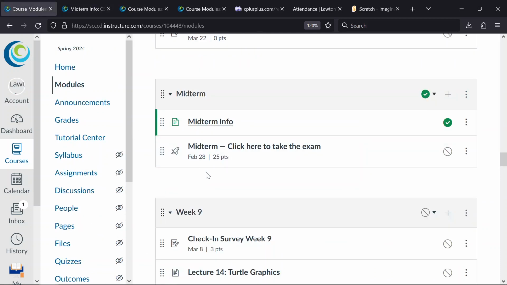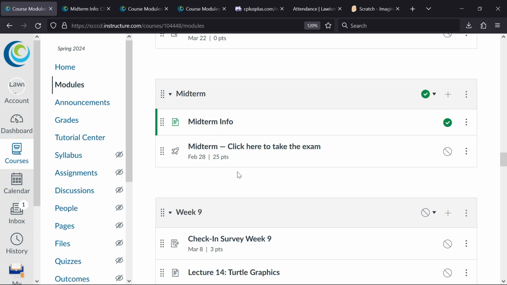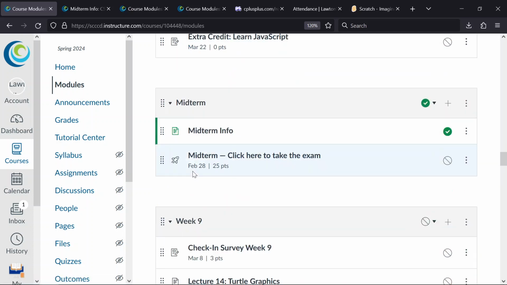All right, so that's when it'll be, and I'll have this released. I guess the date is correct right now, but you'll be able to click it, and then a timer will start ticking for the amount of time we have in this class. So that's pretty much it.